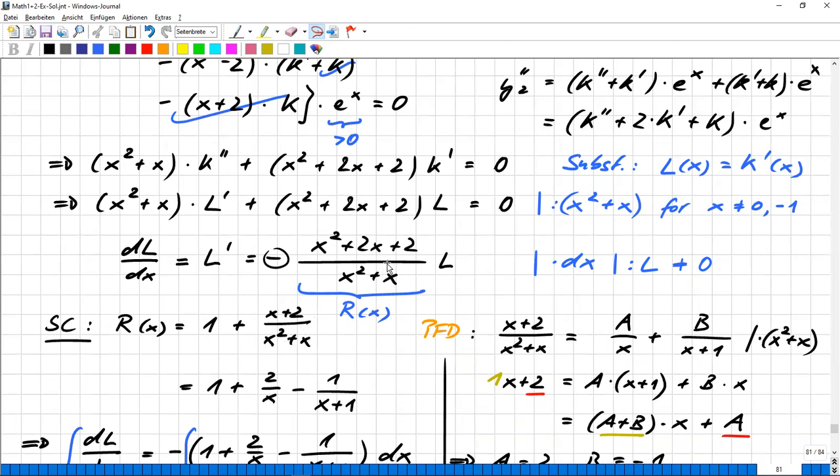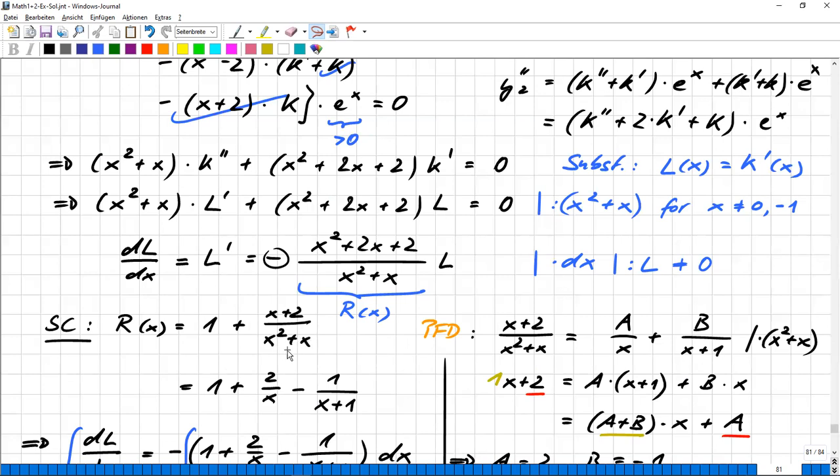You remember, this is called an improper fraction because the degrees of numerator and denominator are the same. This is the border case of a so-called improper fraction. But as soon as I perform my polynomial division, I get an integer part plus a regular power part plus a proper function. But this is still too complicated to be integrated, which we have to do soon. So in order to integrate it, we still have to perform this so-called partial fraction decomposition that you all know. There's a very universal approach to it.